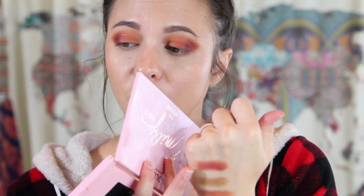Okay, I think we're ready to take that copper color. So that's called Halloween. So I think we're gonna use both of these shades. We'll use Halloween over top in the inner corner and then this one in the outer corner, which is called Shook. So I'll do Halloween on my middle finger and then Shook. Wow, they're so creamy, you guys. So, oh my gosh, so creamy.